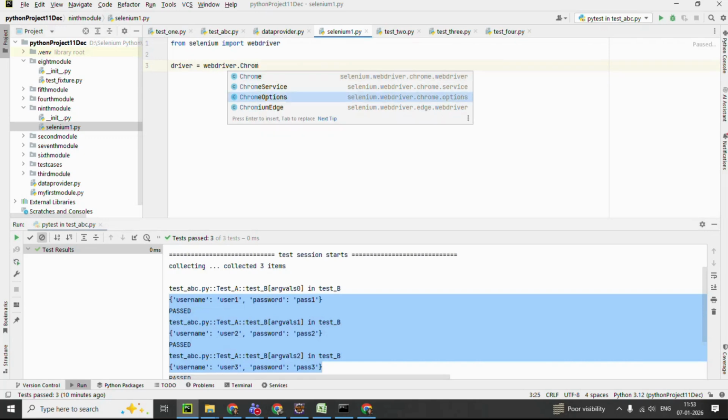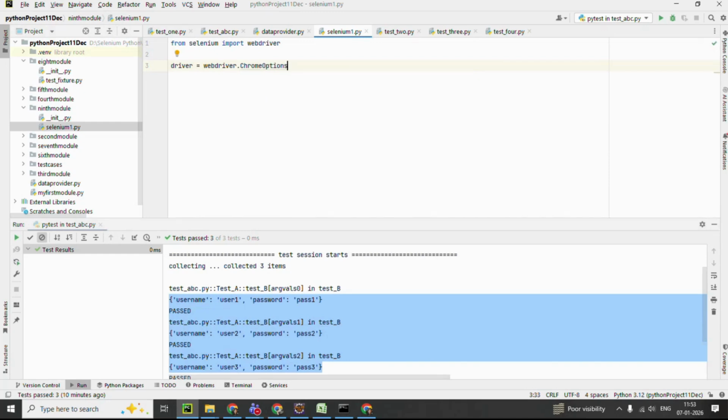Chrome options. I will just pass options. Driver equal to, first of all we have to import two more things from Selenium.